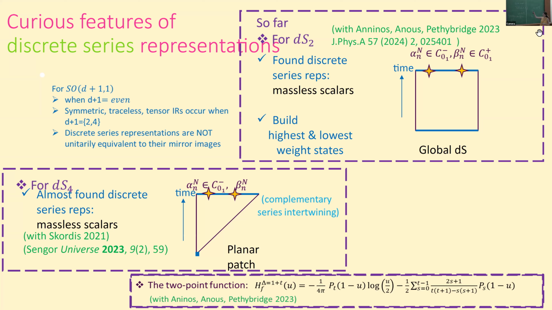Yes, that little n is the SO(2) label. And then you remove the n equals 0 mode. This is all for the massless field, though. And then you just have one representation. Yes, so this only happens for discrete series, not for principal series. And it becomes more clear in global de Sitter. When we are working in planar patches, we try to identify that, but it is difficult. But maybe this makes you happy. No.